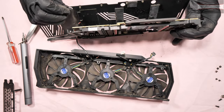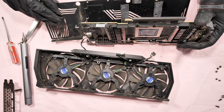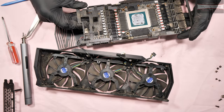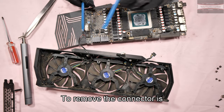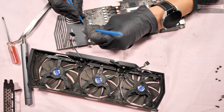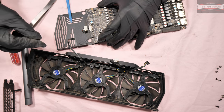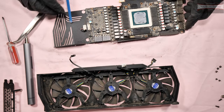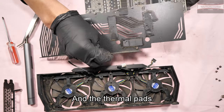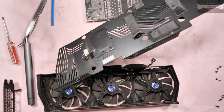This should come up now. To remove the connector, it's best if you use a tweezer. And the thermal pads at the back of the backplate are also 2 millimeter.